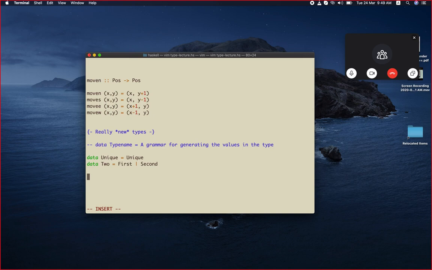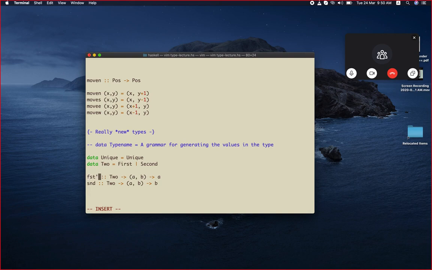We have a function called fst', which takes Two and a tuple a comma b, to a. And snd' takes Two and a tuple a comma b to b.